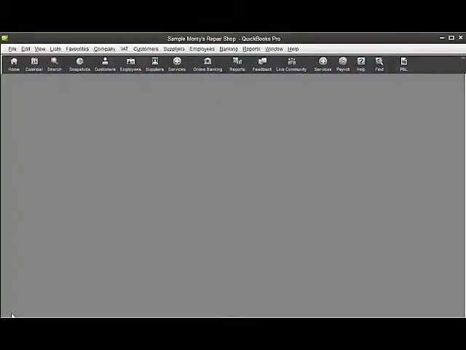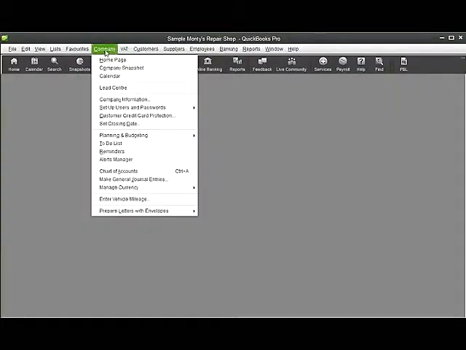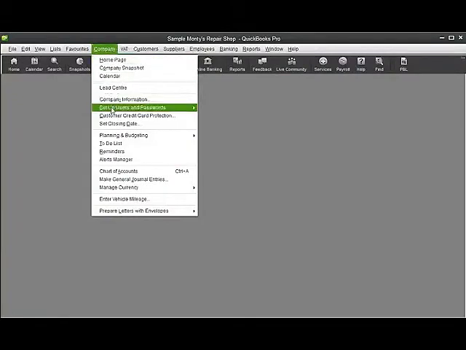Whilst the administrator in QuickBooks has the power to do everything, change settings, transactions, you may wish to set up a user who has limited powers in the use of the program. To achieve this, if you go to Company on the top row, you'll see we can go to set up users and passwords and set up users.